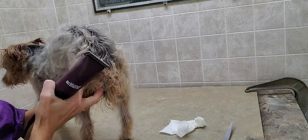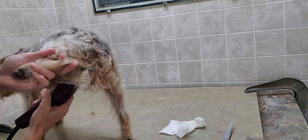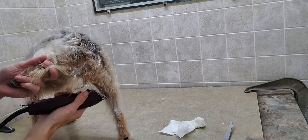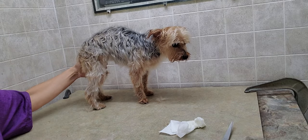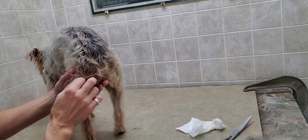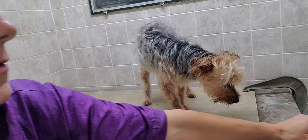Okay, come here. And again, when you're working with an older dog, you do slow motions. When they're a little bit younger, you have a little more flexibility and they don't mind. But since she didn't like the tub, I know that there's some soreness or discomfort somewhere. There we go. Just a little area that I can trim with the scissors. It's okay. I'm just going to shift her tail. It's just right there I want to get. There we go. And I think I got it. So we're going to leave that like that.